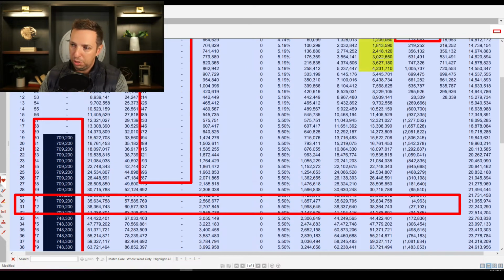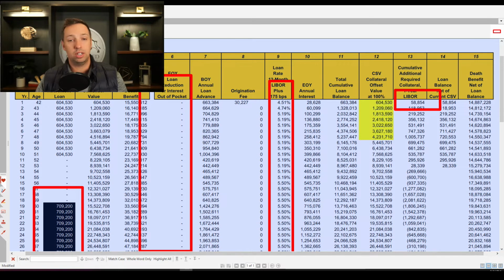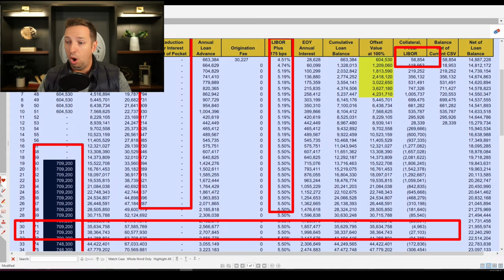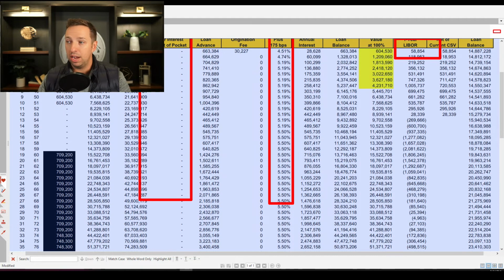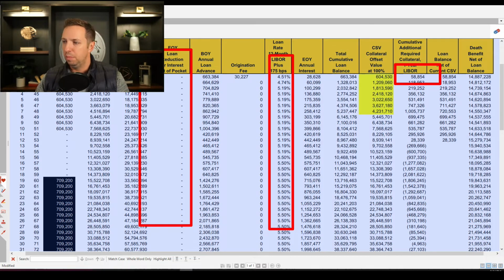So when we look at a premium finance policy, we're going to do a couple things. The first thing we're going to do is stress test the interest rates. We're not going to show just some flat interest rate scenario forever. The second thing we're going to do is always pay the bank back. We're not going to float this total loan balance for 40-some years. There's way too much risk in doing that. Sure, if the bank is charging you 2% 30 years down the road, you might decide to float the loan because the cost of that loan is next to nothing. But we're always going to project paying off the loan, paying the bank back.